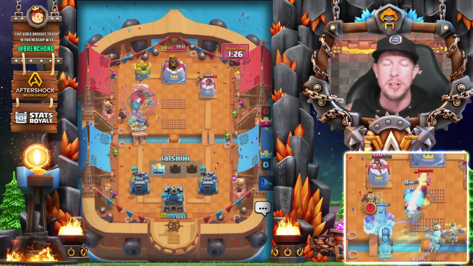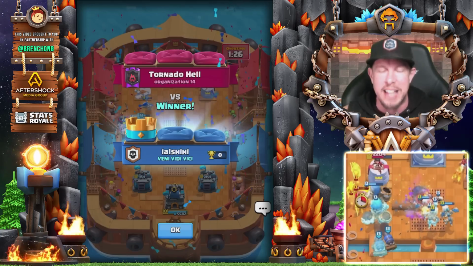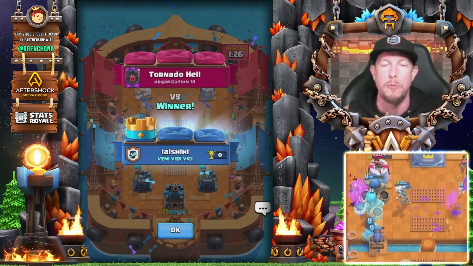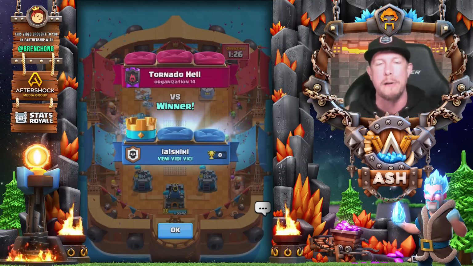Tower's gonna be absolutely decimated, absolutely annihilated there at the end of the match, and that is the type of thing that this deck can do. Those are the type of pushes that you can win on, so be patient. If there's any deck that can get a tower down in a matter of seconds, in a matter of one push, it is this deck.